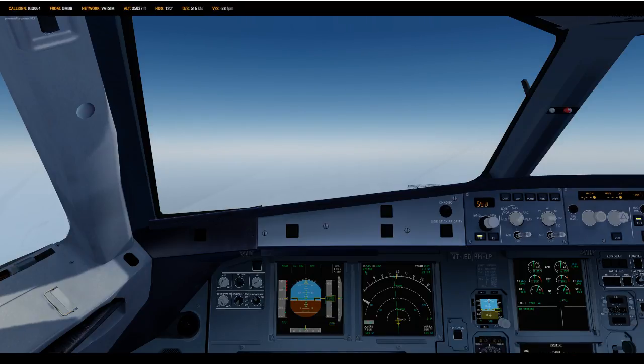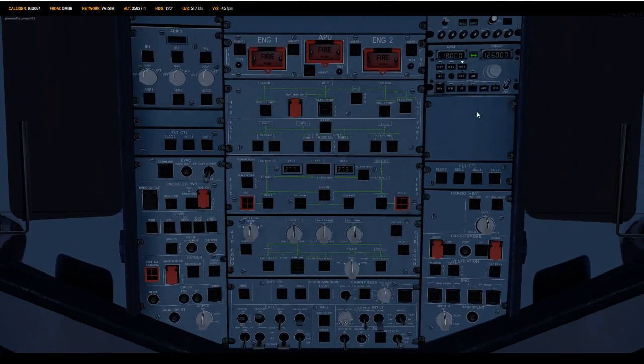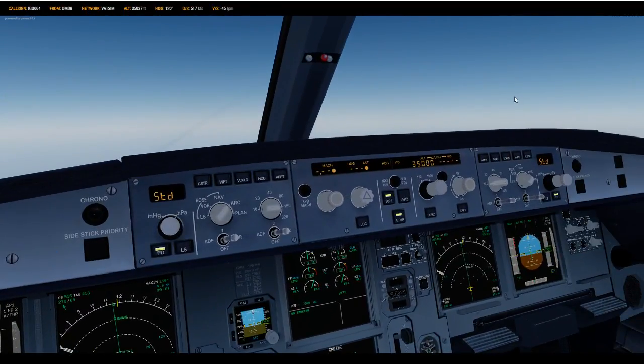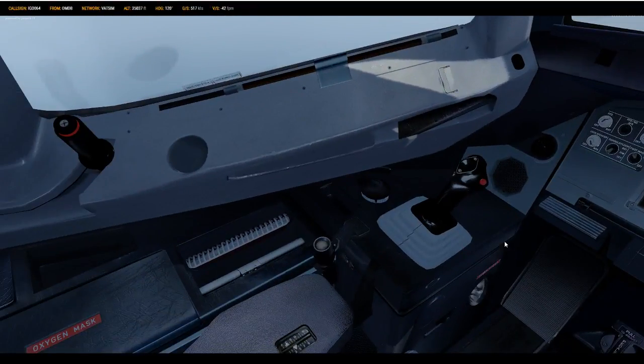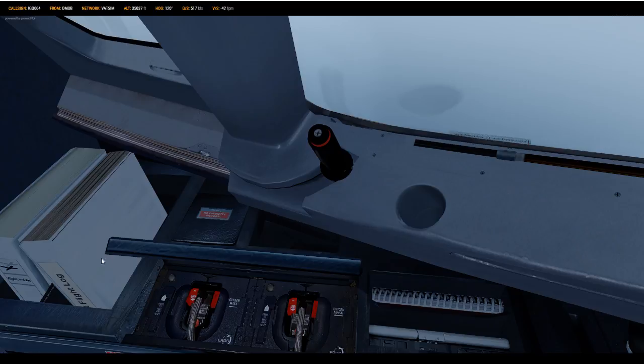Whatever you are doing, it works out fantastic. You can get information about everything, each and every piece of equipment, and the buttons work so perfectly. That's why I started to love flying with FSLabs. Each and every button and switch is almost realistic. When I used P3D version 3, we could not get these options, like the oxygen options. It's really nice.